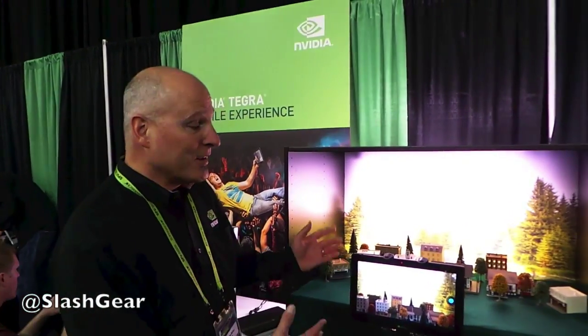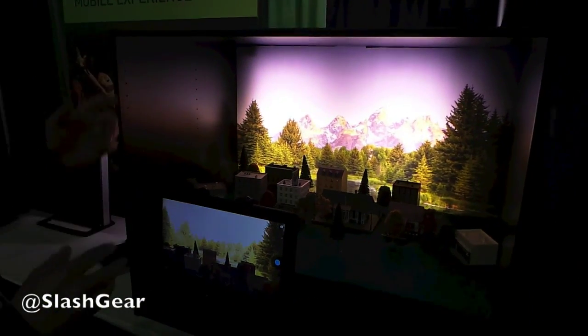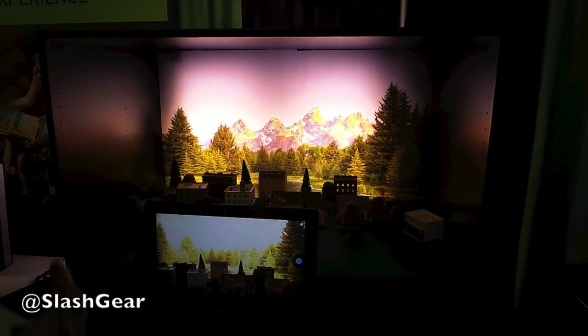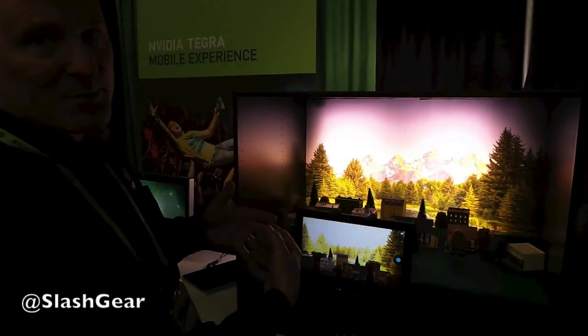Hi, I'm Doug McMillan. We're here demoing the Chimera Computational Photography Architecture that's part of the Integra 4 family. Basically what we've done is replicated a high dynamic range scene, or HDR scene. In today's cameras, phones and tablets, if you want to capture this scene, what you'd have to do is turn on HDR mode and it takes two pictures consecutively and then fuses them together.